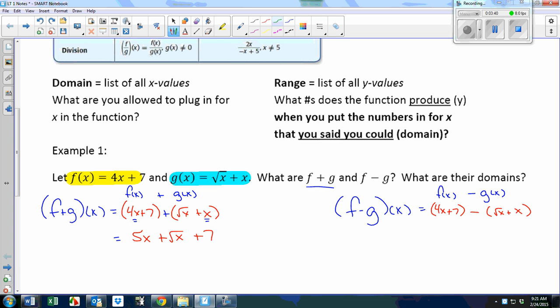We should be having a very domain and range discussion. When you plug x into f, you get 4x plus 7. When you plug x into g, you get square root of x plus x. So that's why I'm taking the range values and subtracting them, or the range values and adding them. But we're going to save that for the back of the worksheet, more of a domain and range discussion. The like terms here are the same as they were before. It's just when you're subtracting g of x, this becomes 4x plus 7 minus the square root of x minus x, and your like terms become 3x. 3x minus the square root of x plus 7.